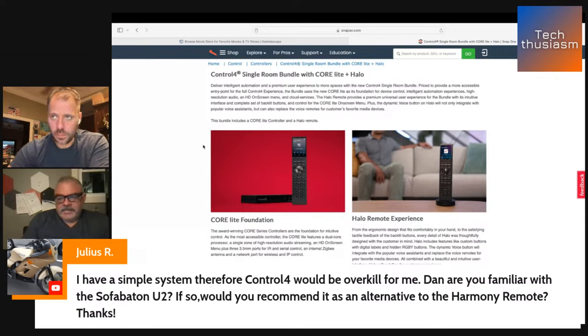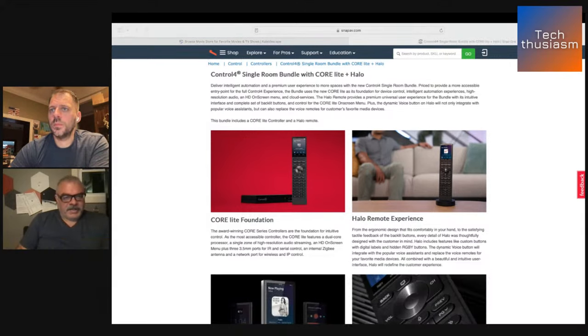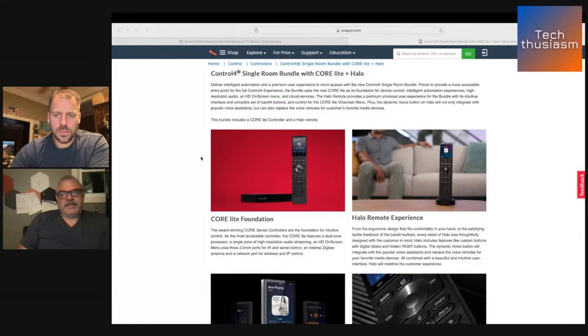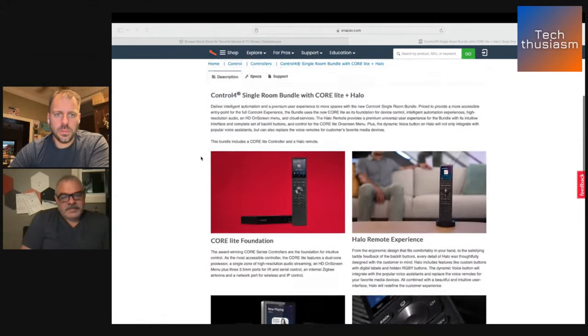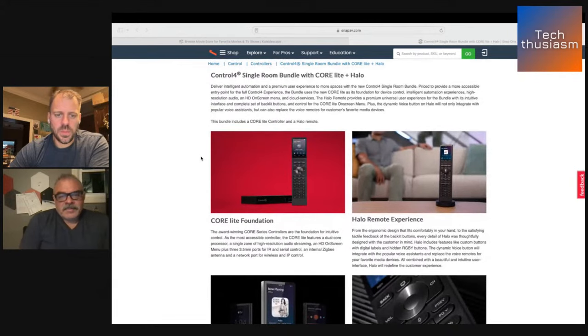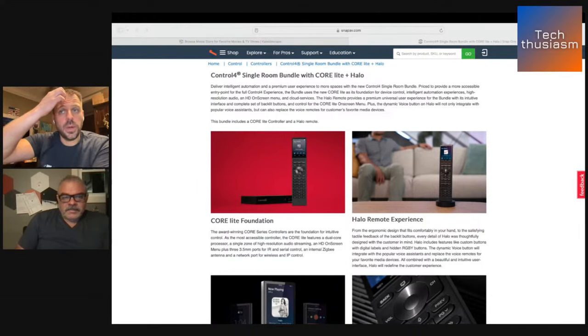I think this is a ton of value for $850 to get started off with. That would be appropriate for most systems with a TV and a home theater system. Yeah. Especially useful if you've got multiple video sources and things that you're wanting to unify. Yeah, for sure. Which I'm pretty sure he does. He's got a variety of sources that this would help with.